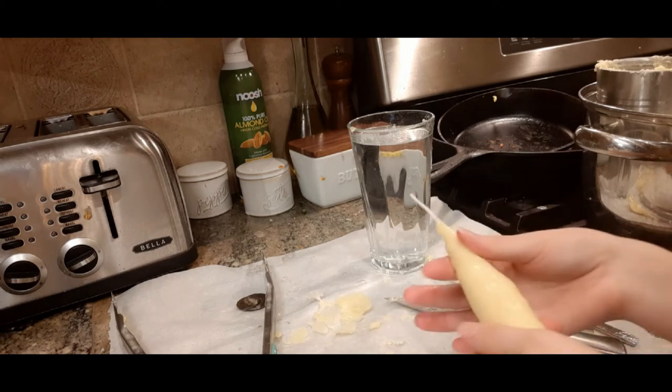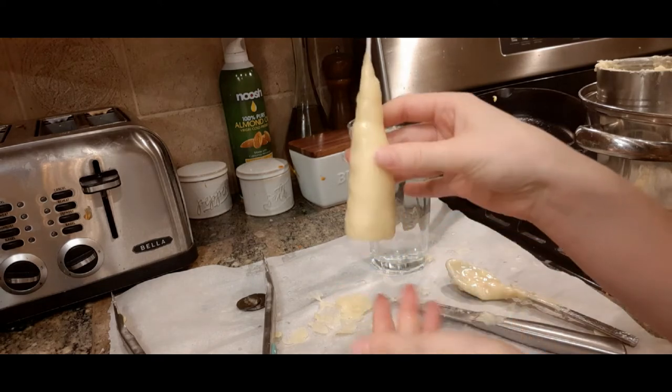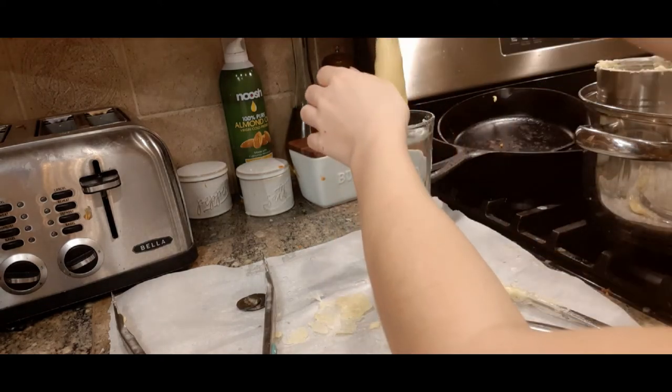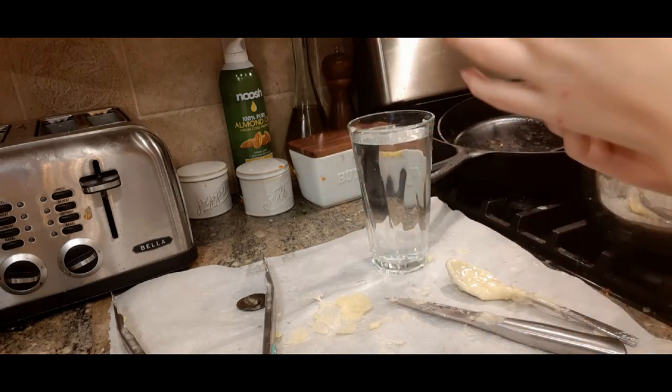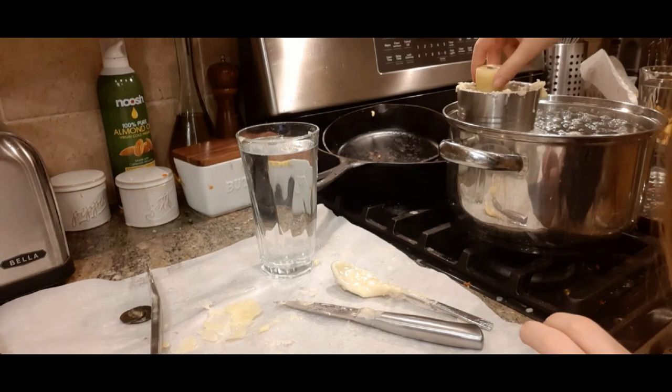Once your candle is finished, just put it in a cup of cold water and leave it for a bit. This will ensure that your candle is fully cooled and hardened. When you take your candle out of the water, it shouldn't be squishy or warm at all. If it is, put it back into the water. To speed up the process, you can add an ice cube to the water.